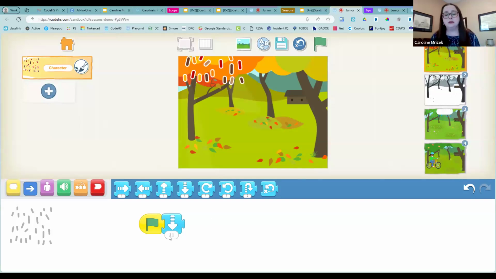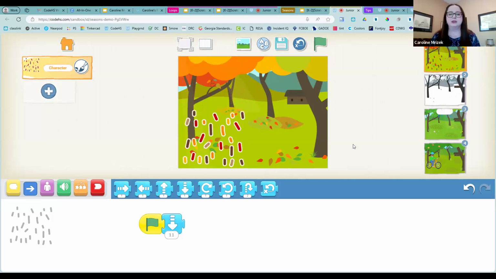They put 20, because they're always going to pick a big, huge number, because that's so exciting. And I point out, okay, so do the leaves just go down to the ground and then go back up in the tree when it loops back around? No, they don't do that. So, we guess and check, and we finally get a number that gets our leaves. When we press the flag, it gets them to the ground, and they make a pile.